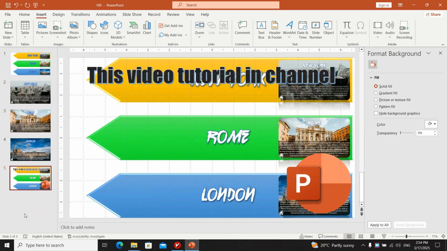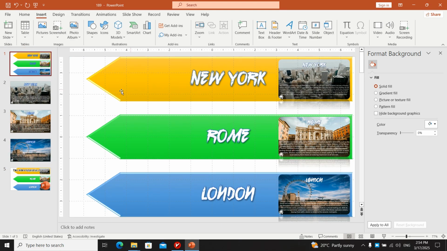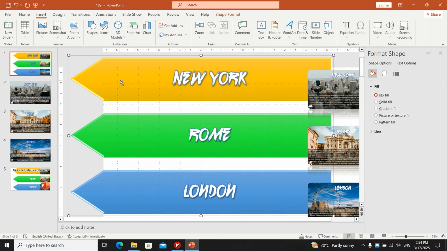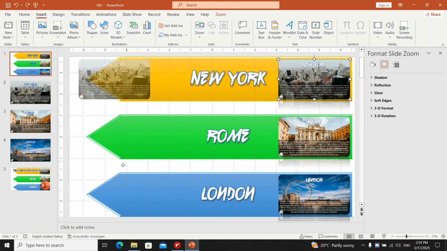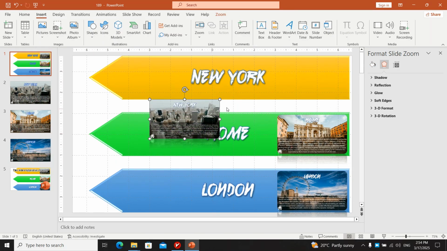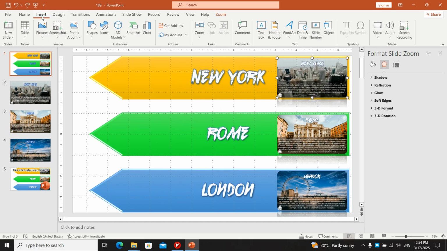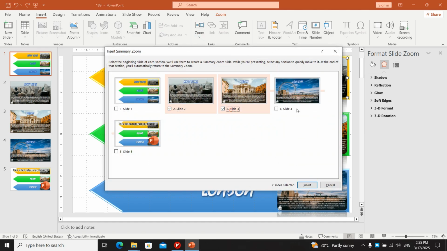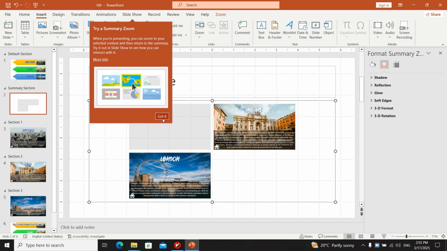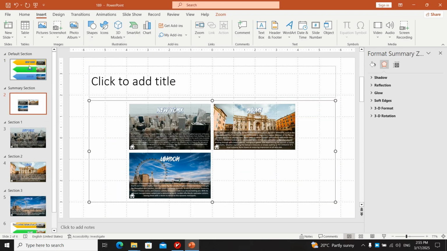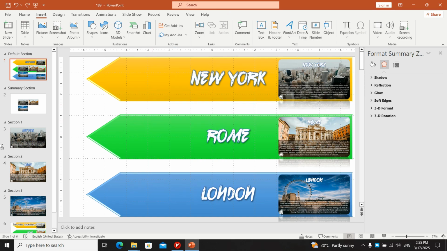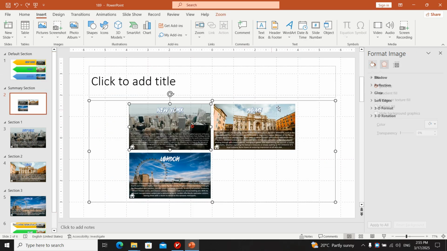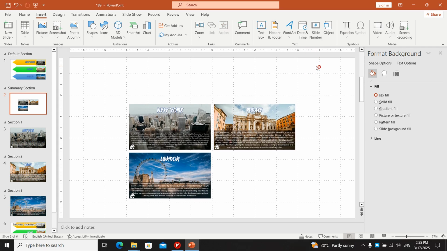We are going to use the slide already here. And the important thing is how we create these effects. It's the easy one. If you click on the image, you understand there are no images. What are they? From the insert, we use zoom, summary zoom, and add these three slides here, and then just simply copy that and paste them here. You see there are summary zooms. We use the zooms for creating them. Now let's see how we create the effect.